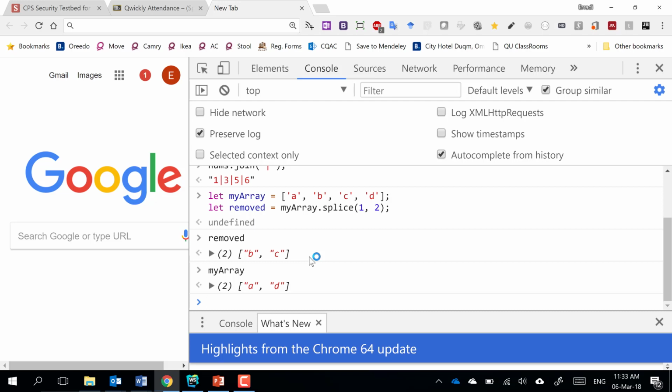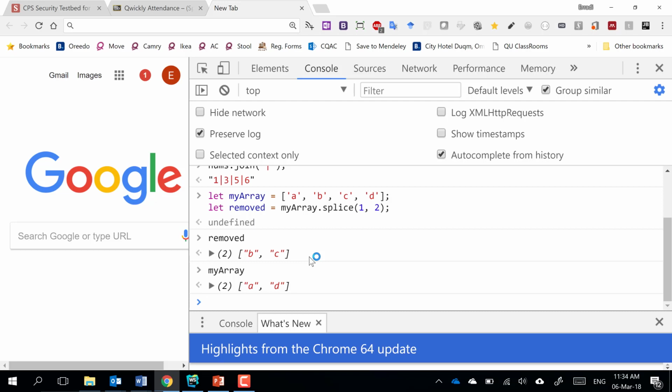And these things that we removed, B and C, did we throw them away? No, we assigned them to another array. So the removed elements form a new array called removed, with the content B and C. And what remains in the original? 2, which is A and D.